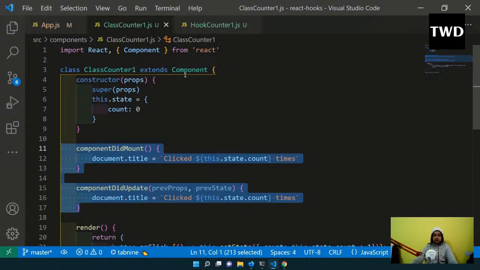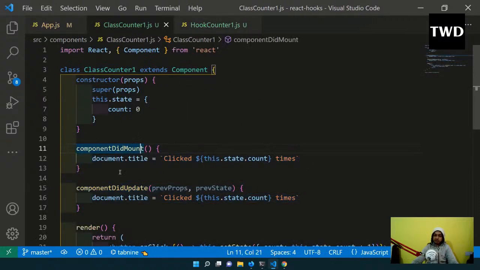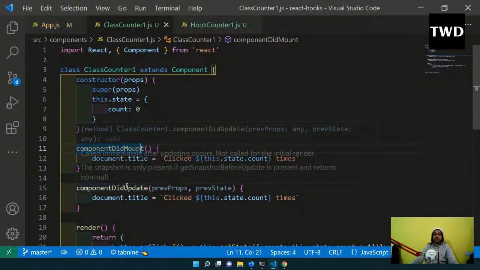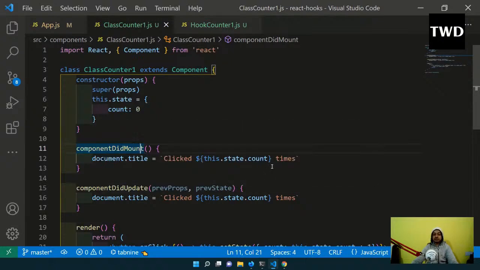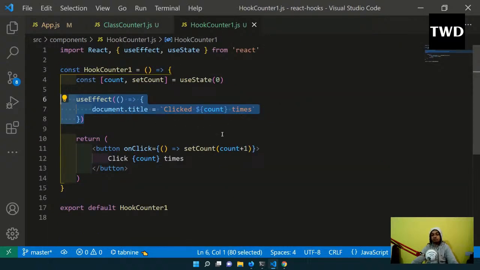So these are some of the things which you all should know. It works as componentDidMount plus componentDidUpdate, both of those things combined. So the first time, when this component initially loads, it will show 0, because it is working as componentDidMount. But when we change the state by clicking on this button, it will work as componentDidUpdate, because whenever the state gets changed, then only componentDidUpdate fires. So it is a combination of both of them.